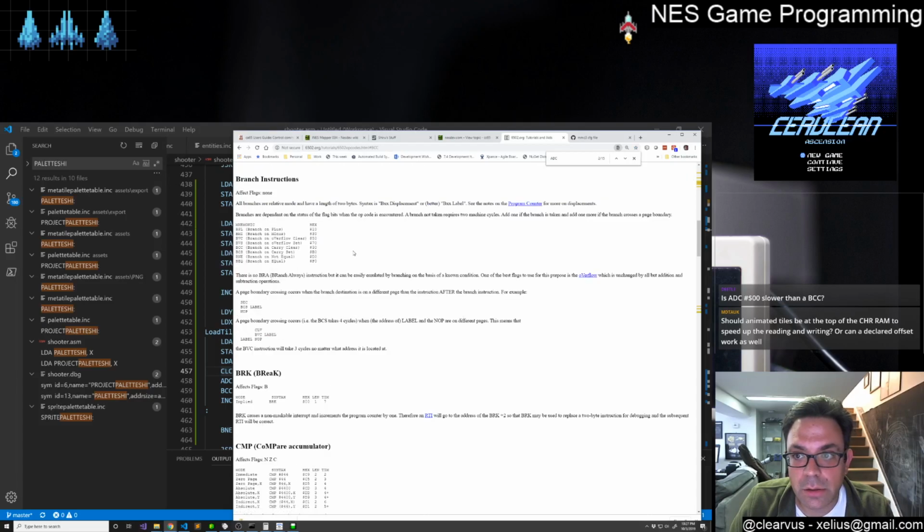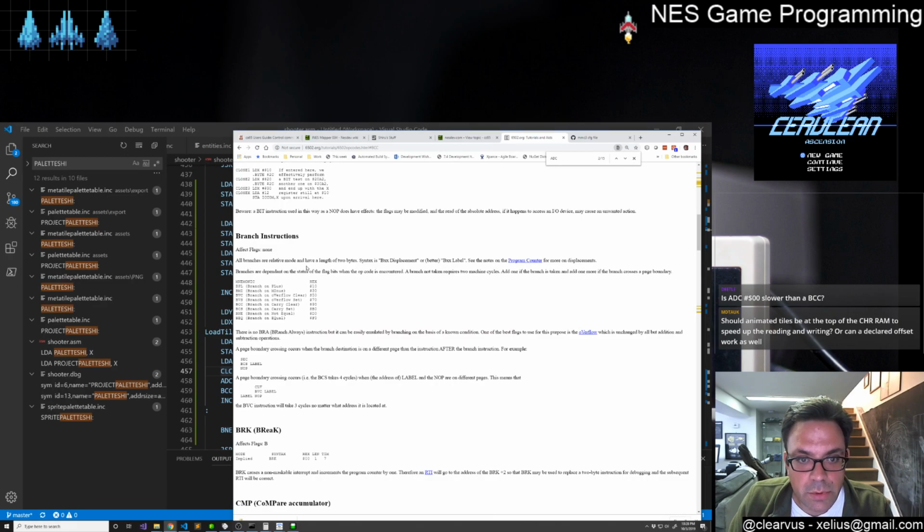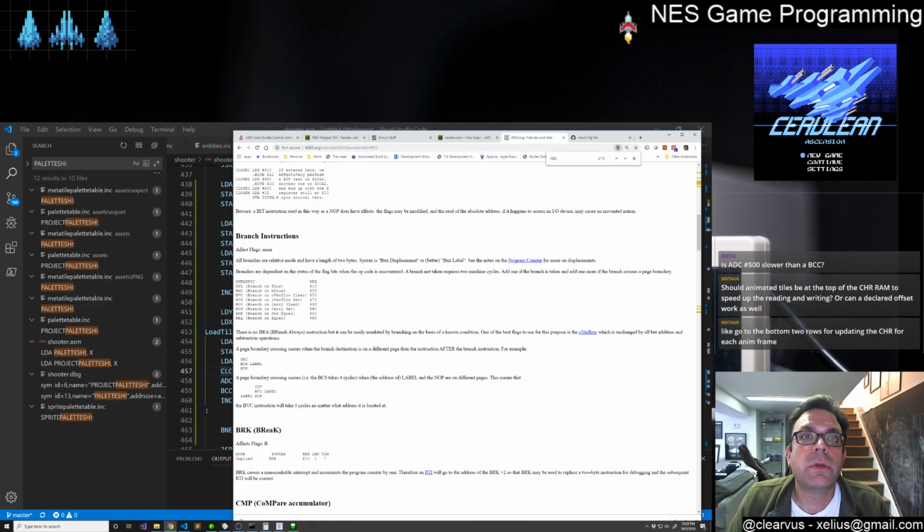Branch carry clear, where are the number of cycles? Is it just 2 for this too? 3 cycles. No, that's BVC. All branches have a length of 2 bytes. See the notes for displacement. 2 machine cycles.